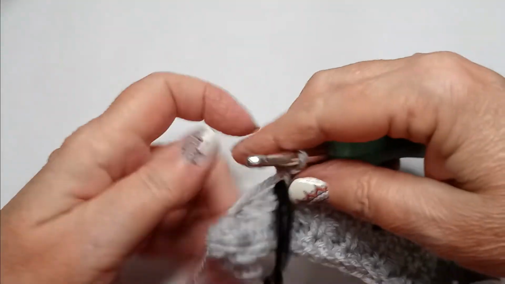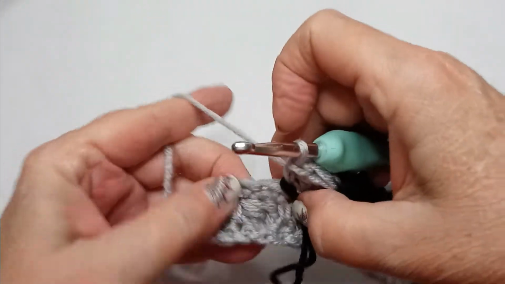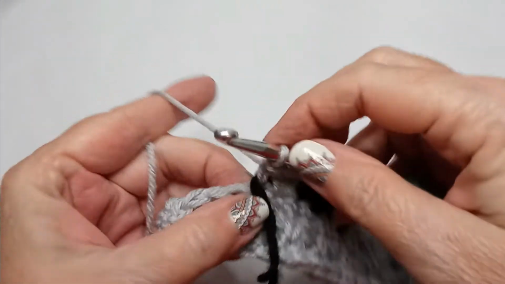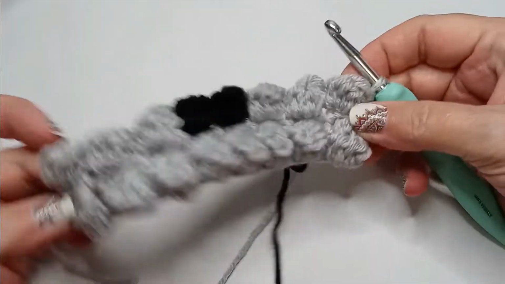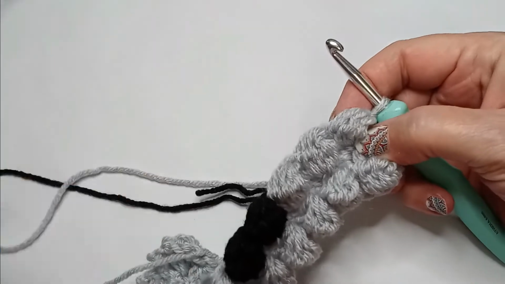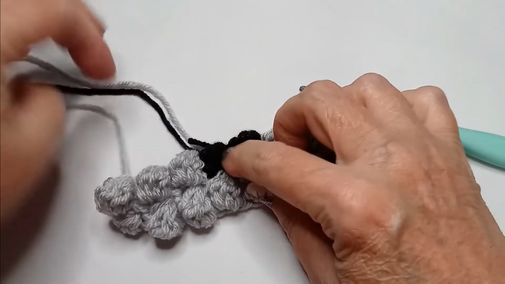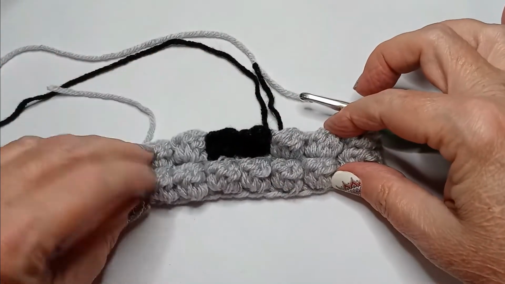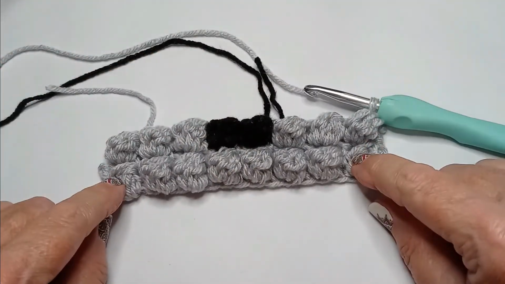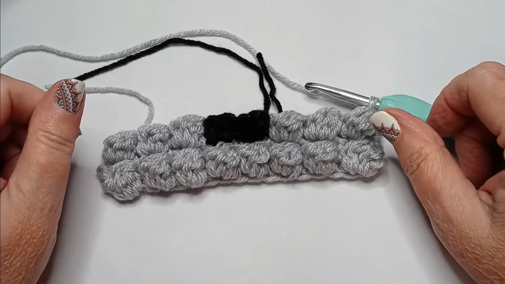Oh, I didn't bring my scissors with me. Okay, so I'm just going to let that fall forward there and move on to my next bobble. Okay, so depending on which pattern you're working on, you're starting to see it take shape. You will continue this process for all 8 rows, and then we will come back for the border.